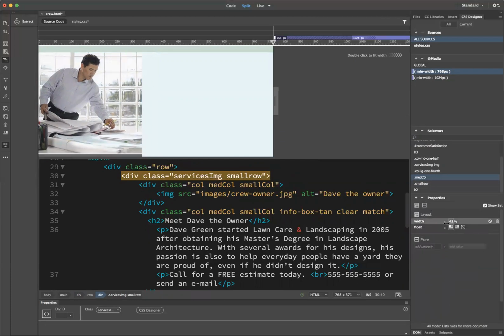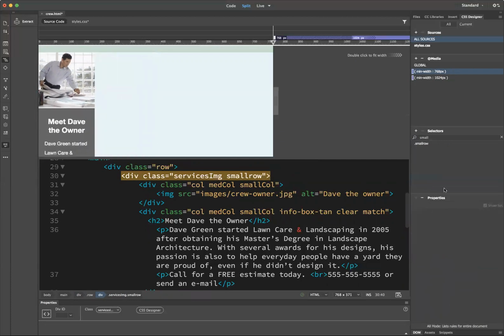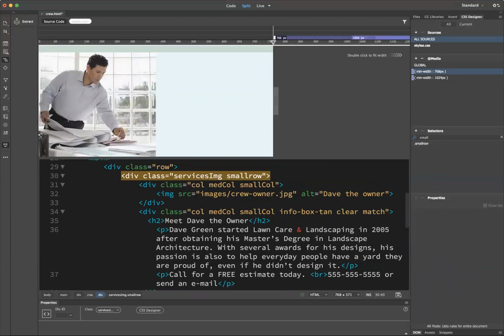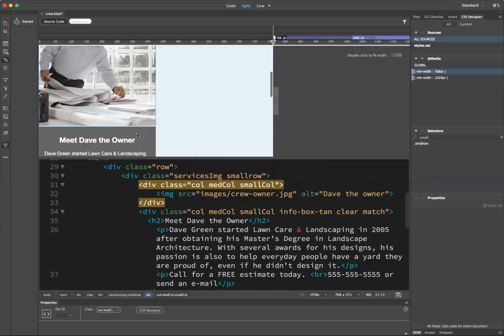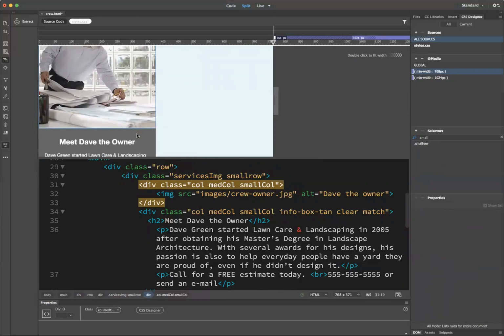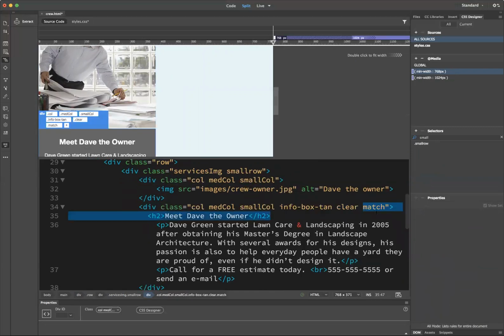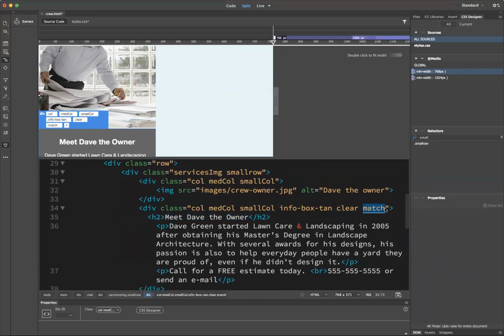If I turn it down, no. Okay, look, your column. Why are you stuck together? Oh, because I did this. Is there a match in 768?